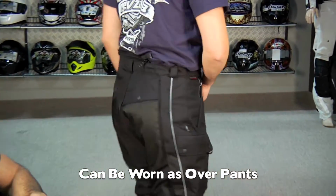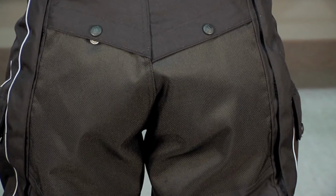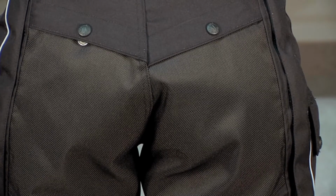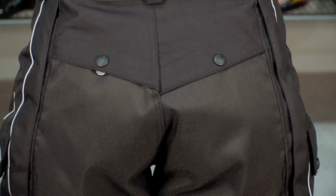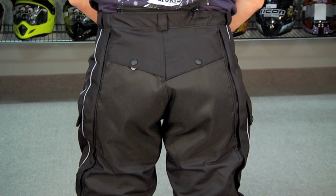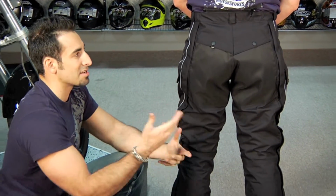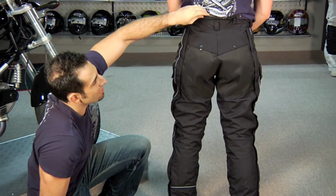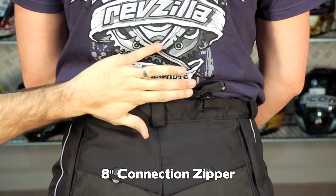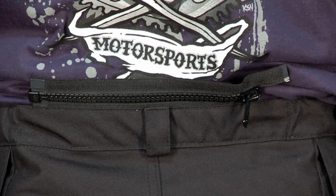Turn backwards for me, Patrick. You have 2 pockets, jean style on your back side. Notice I mentioned that 2000D Cordura on the seat. There's actually padding behind that as well. So it's going to add some comfort, but add a high degree of abrasion resistance in the seat. You know, whether you crash or whether you just do a lot of riding, your seat is always the highest wear area other than the inside of your legs when you're riding in long distance scenarios. And then notice you have up here your 7 or 8 inch connection zipper, which is built to go right into the AST or the X Moto.